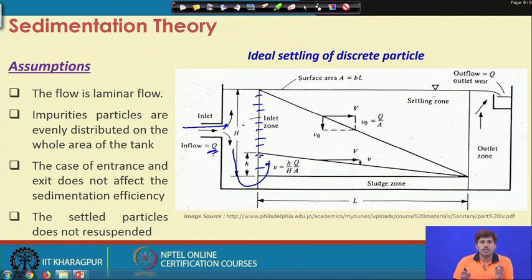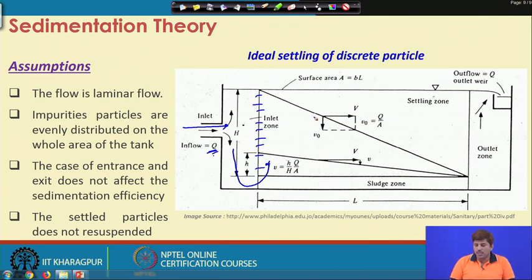So, typically there are 4 zones in a settling basin. Zone means there is no separate zone as such, there are not concrete walls partitioning these zones. The zones are conceptual as well. However, for the inlet zone we can have certain arrangements at times to partition different zones, but otherwise even in a simple single tank there would be 4 distinct zones which are needed for the entire sedimentation process.